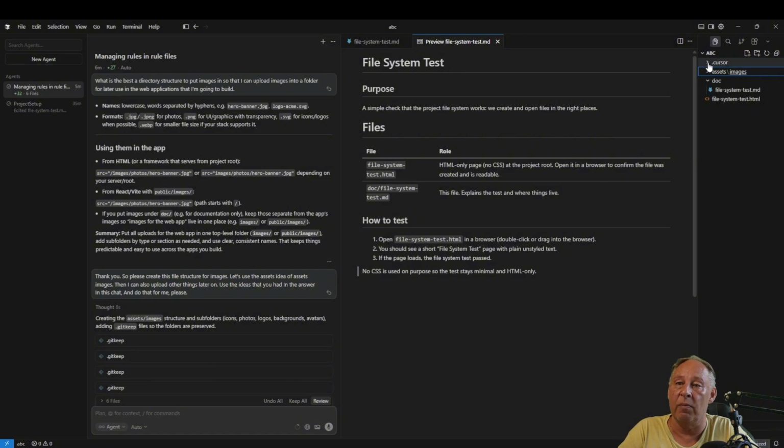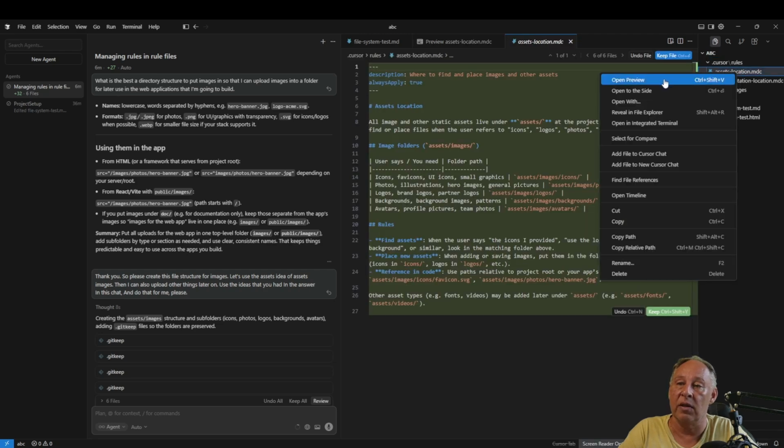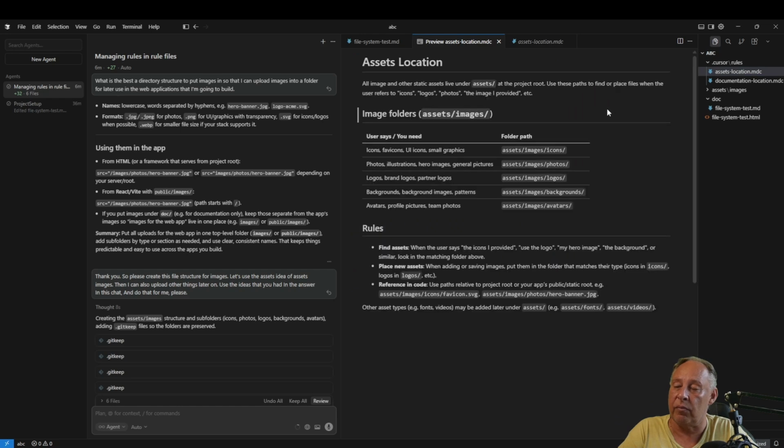Now I just want to go back to my cursor rules. I also asked it to create a rule for me. And let's open preview. And here's a rule that says from now on, if I talk about images, you'll find icons, favicons here, and so forth.